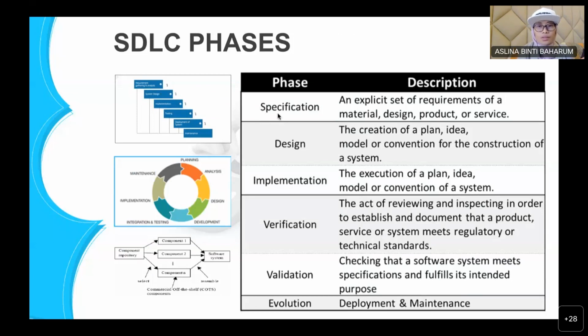This is the analysis part, to find the specification. The specification phase is to get all the requirements, including the material, design, product, services. But in a software system, normally it is finding the features and functions.